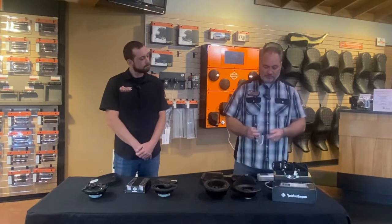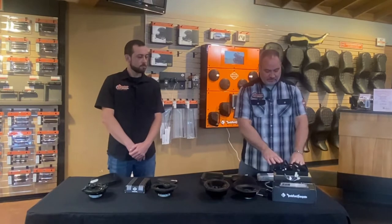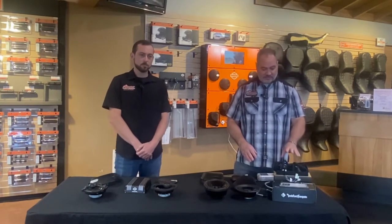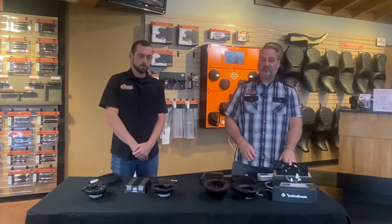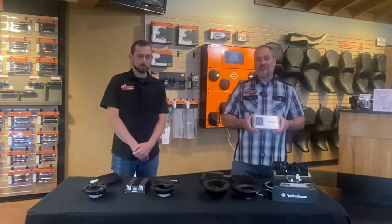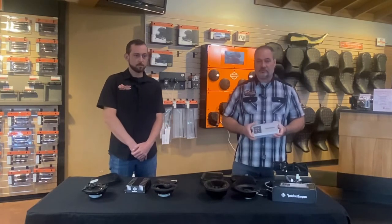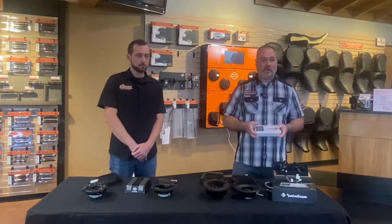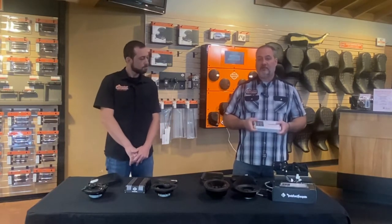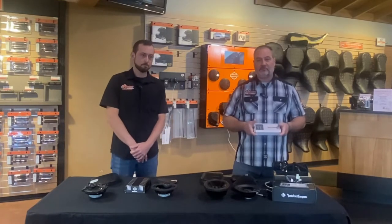It also comes with a plug-in that can be used for RCA jacks. There's also an installation kit that comes with this — some of the wiring, and the backing plate operates as a heat sink. This allows it to plug directly into the Harley wiring system with no cutting, nothing like that. So this amplifier offers a lot of flexibility when it comes to building customized audio systems, with the settings you can configure and the way it plugs in and wires. There are some very specific differences between the two that may help you make your decision on which system to go with.